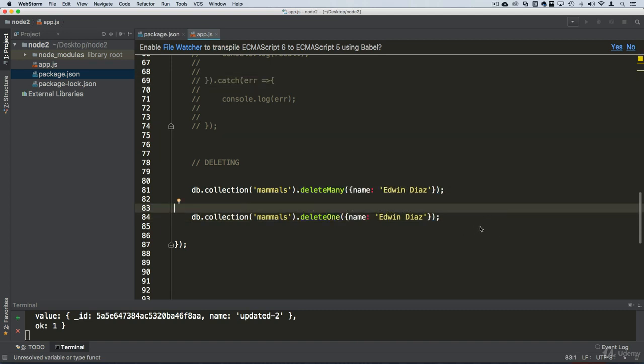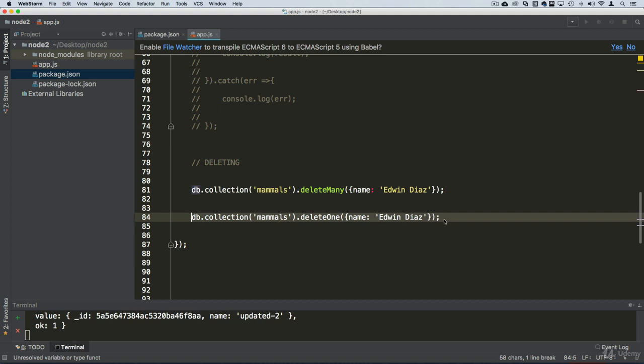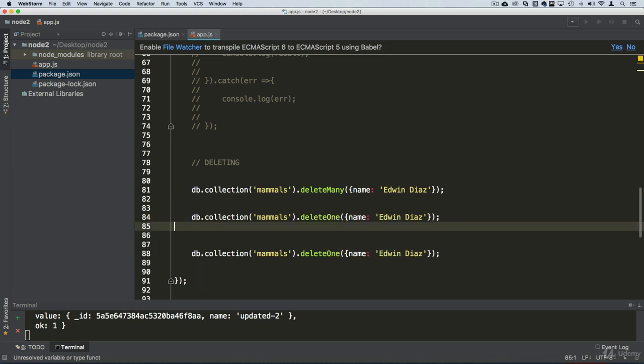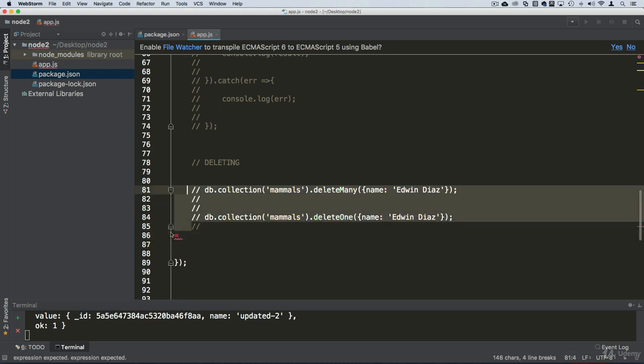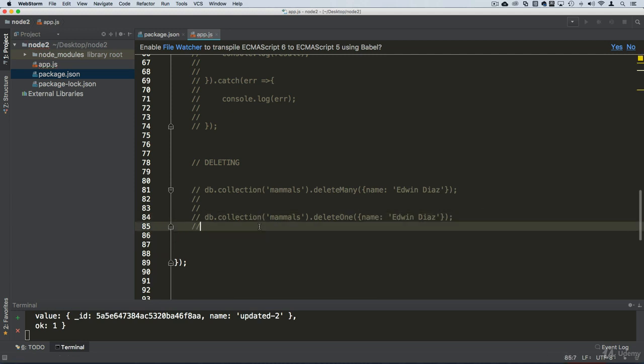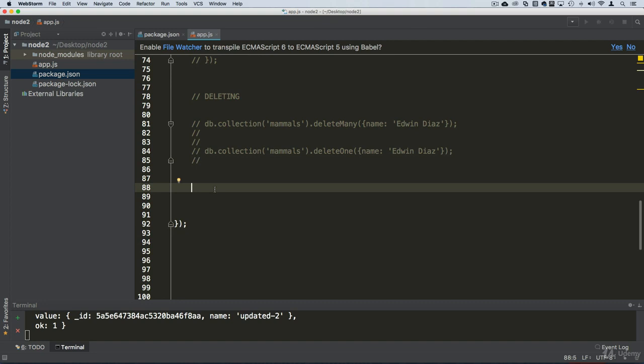You can come back here and you can say delete and find, and you can keep going. So we can delete and find, I believe, and you can find whatever field. So we can delete this and then find one, and then we can get the result and do something else with that result that we find. So there are a lot of ways of doing this. Let me just comment this out. You can look at the documentation for more information. We're not going to go through each of them because that would be a whole different course, okay?